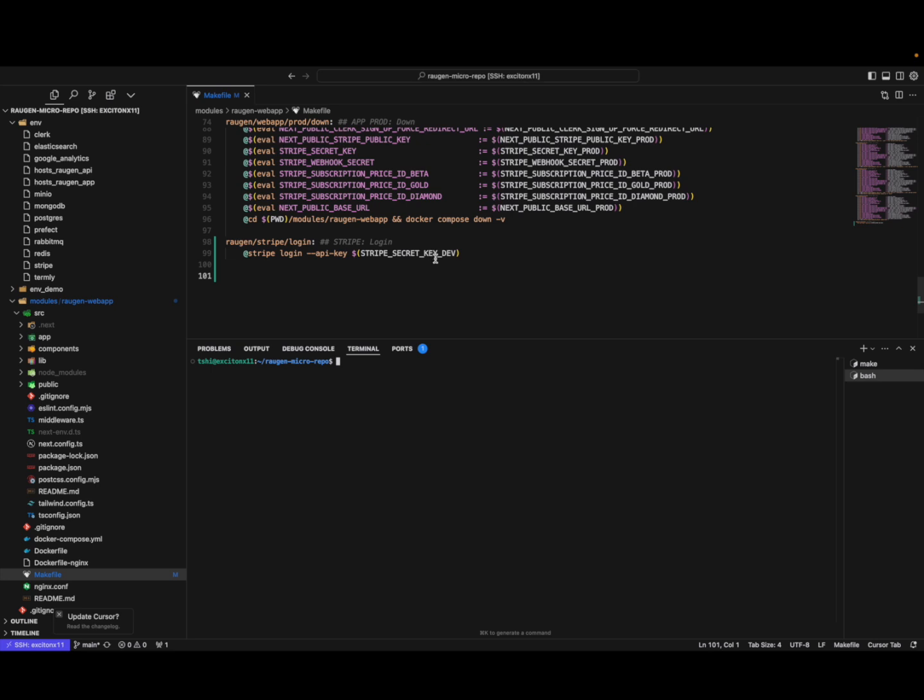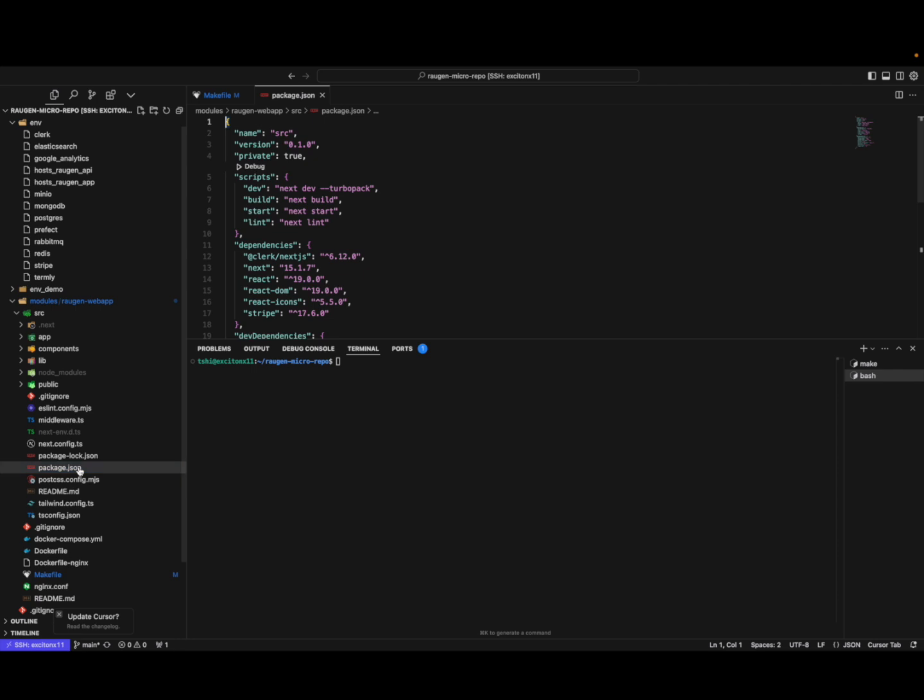So next I'm going to do the webhook. To run the webhook, first let's find the package.json.